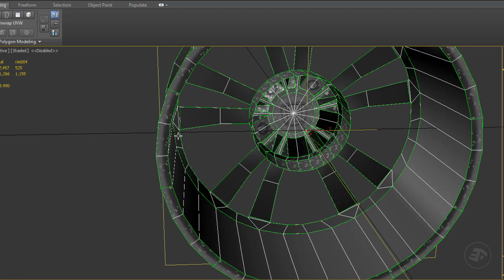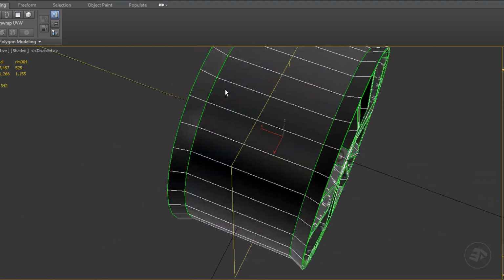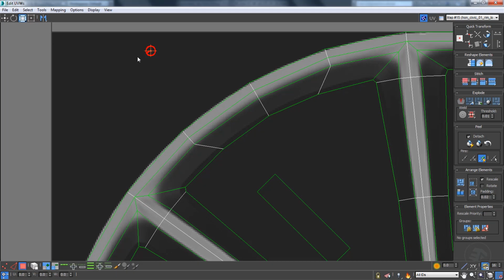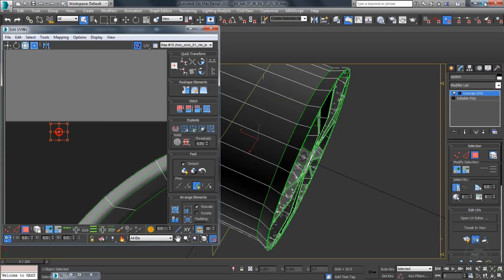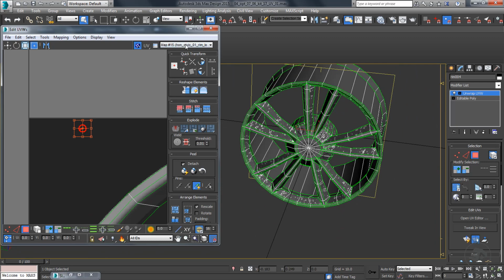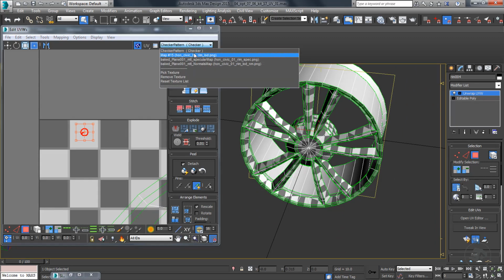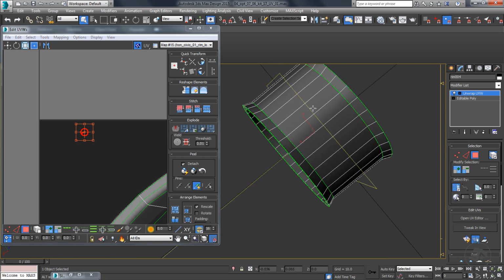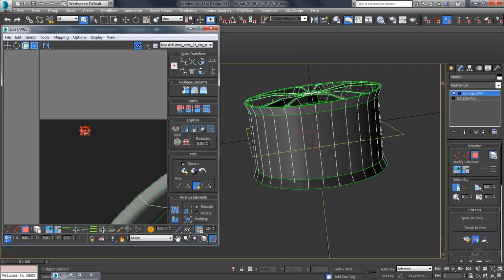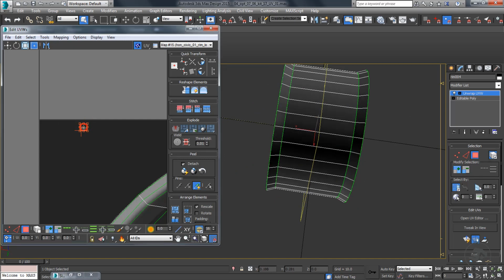Wiring the dirt map to the mix value has rendered the mix result inside the viewport. However, changing the 3D object material while working on the Unwrap UVW modifier may not render the material changes into the UVW editor. In such cases, collapsing the current Unwrap UVW modifier and adding a new one might fix this bug.